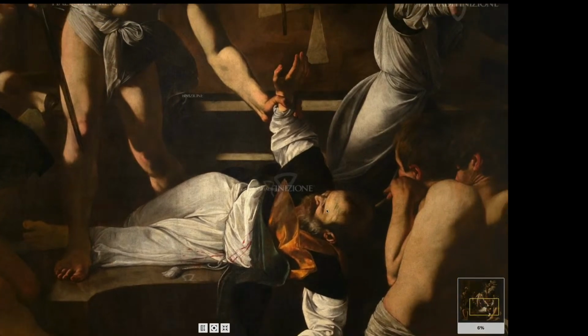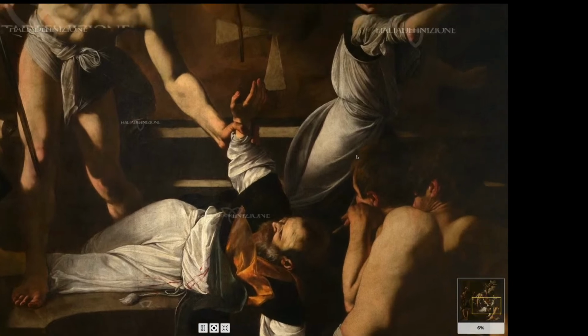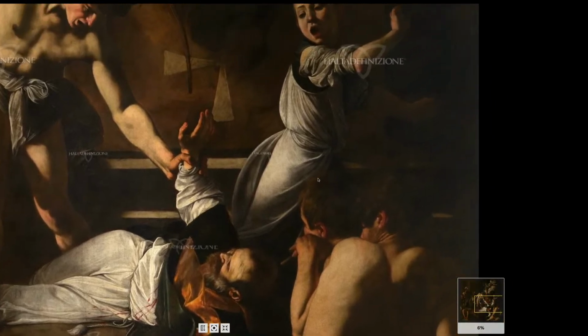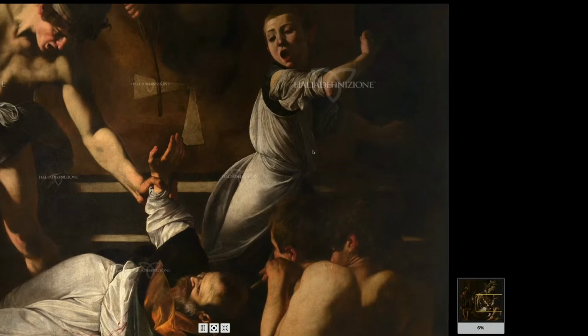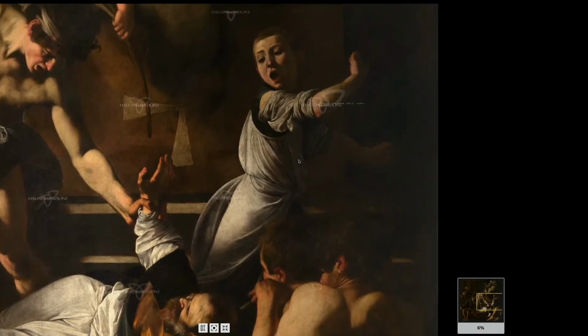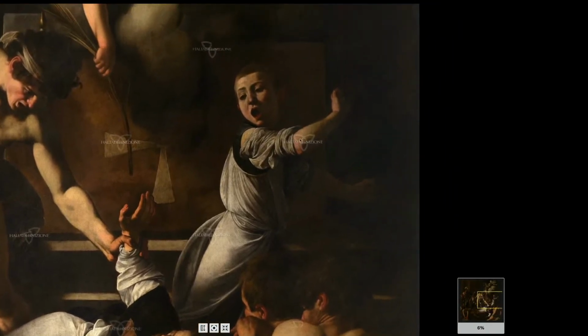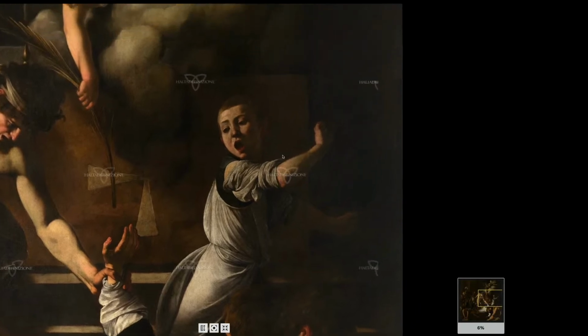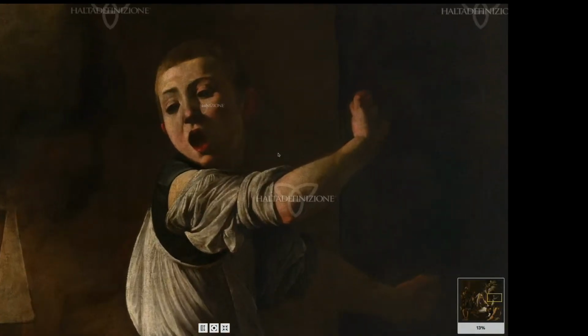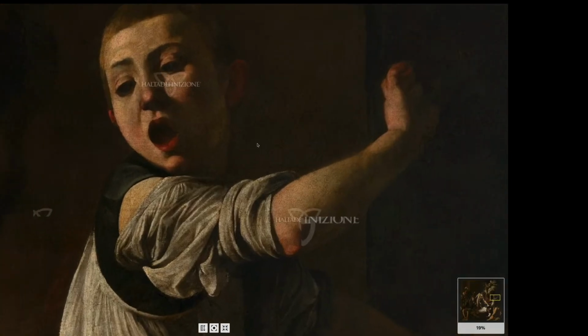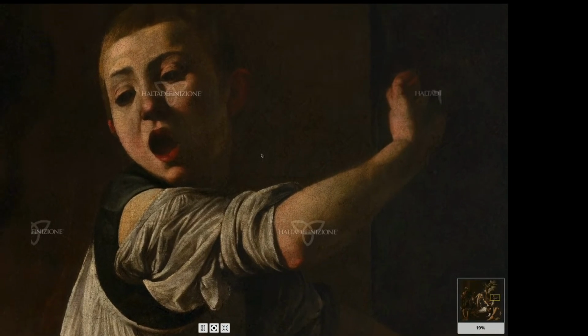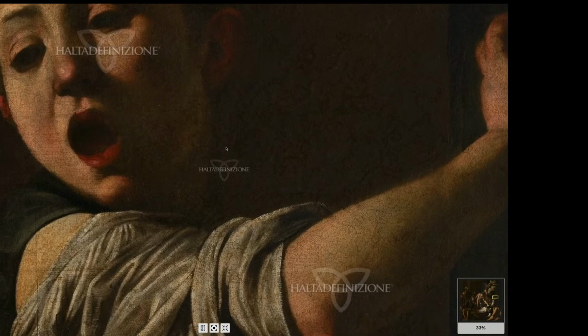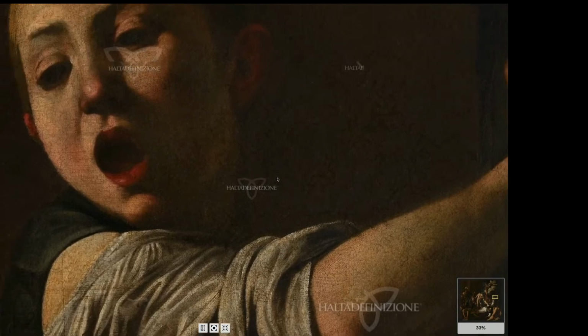This is an amazing painting. I was able to see this painting in Rome, and although it's darkly lit, it's very hard to get close to it. But with this technology, you're able to get very close, and you're able to see exactly the whole plethora of effects that Caravaggio would have been using.